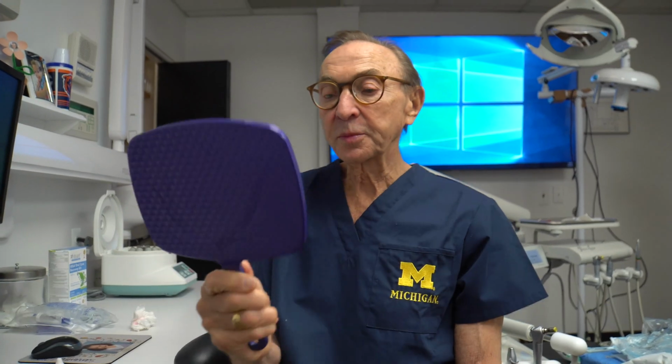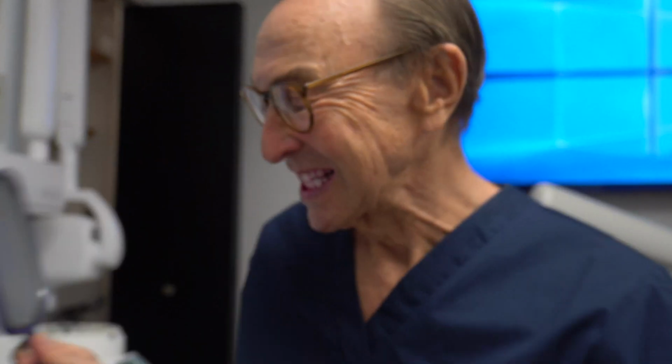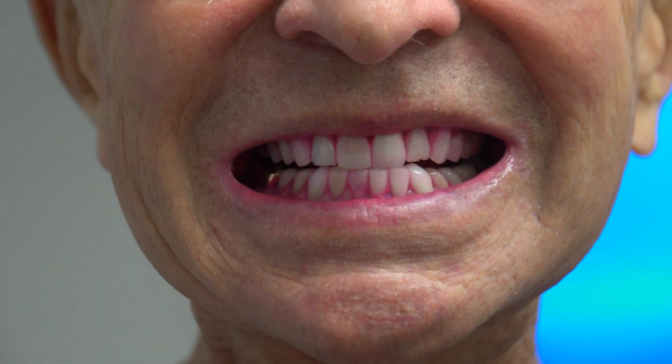And we're going to take a look. I'm going to take a look myself. Okay, so there you are. It's certainly cleaner than it was, but some of the areas between the teeth look like they still have some disclosing solution.